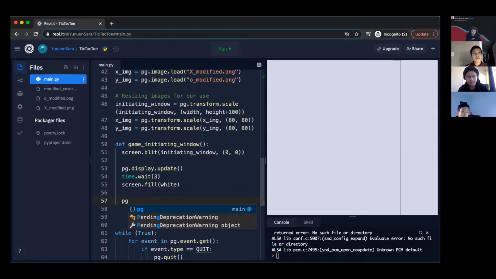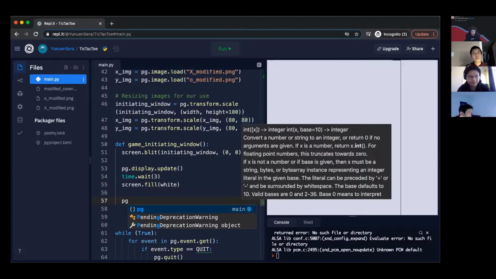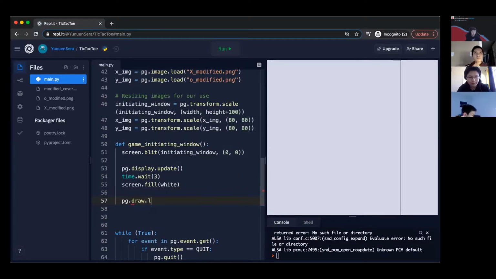So once we finish loading, so to speak, and we remove the image, now we need to actually draw the actual lines. We use pygame to draw a line, which is what our draw line is. That's how we draw a line.